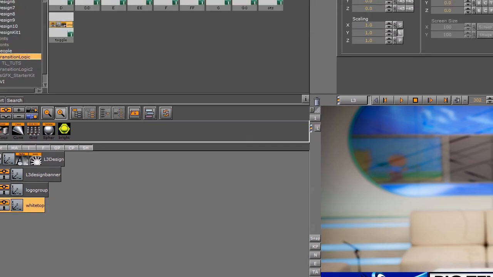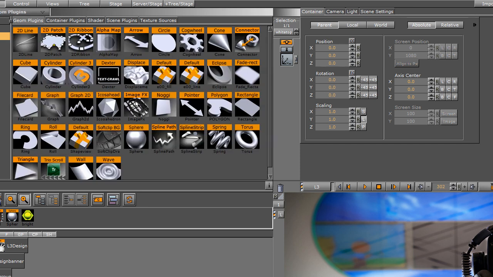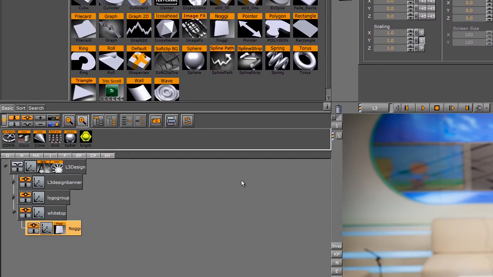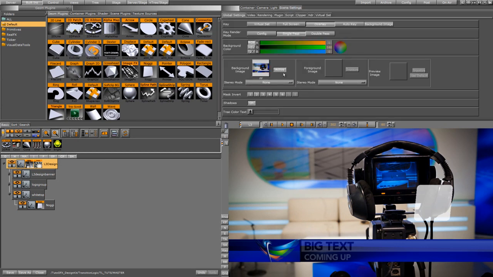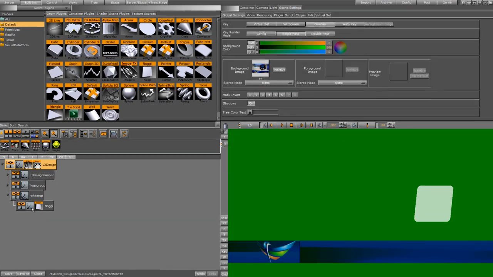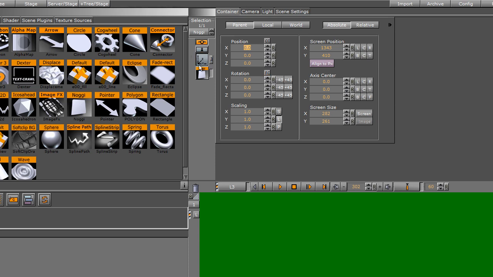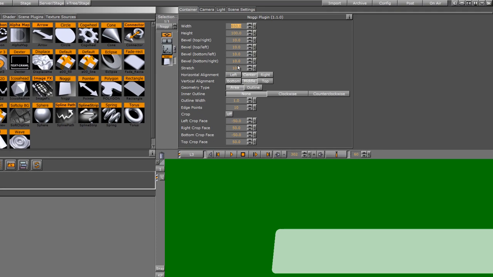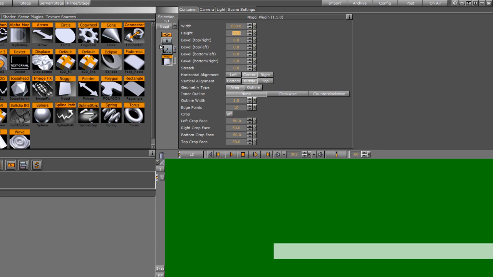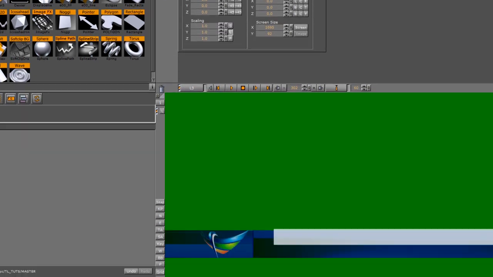I'm going to go ahead and drag a Nagi down. You could use a rectangle as well, however, I'm just going to use a Nagi here. So I'm going to go ahead and turn my background concept off for a second, and just to make sure that we can see a little bit better, I'm going to go into my Nagi again. Let's spread this out. We're going to take the stretch down to 0 and all the corners down to 0 as well. We can lower the height, and let's slide our bar down.